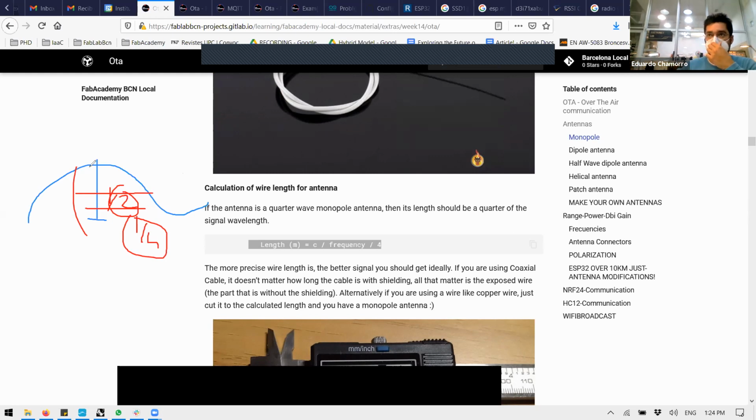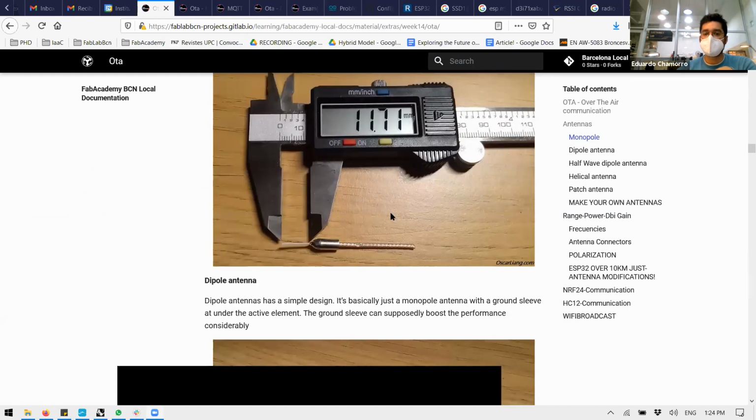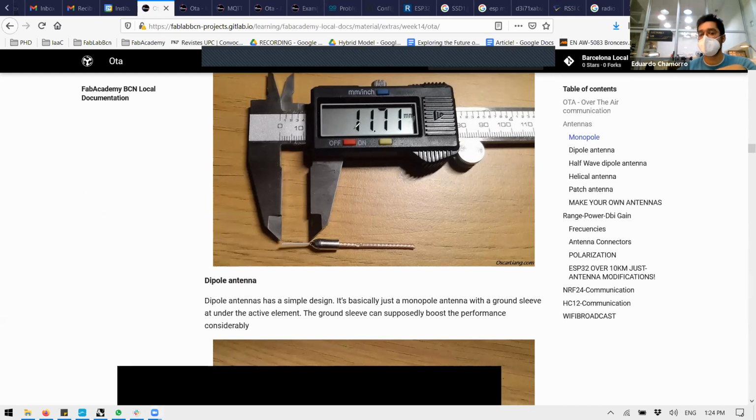If an antenna, for example, at 2.4 gigahertz, this is a 5.8 gigahertz antenna, measures 11.71 millimeters. If you make the full range, you get 22. This is half of it. A full radio signal antenna for 5.8 gigahertz is almost 50 millimeters, 5 centimeters. You're becoming like something that is not easy to embed everywhere.